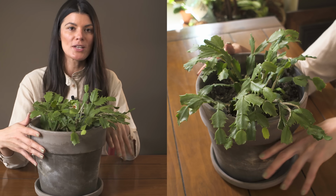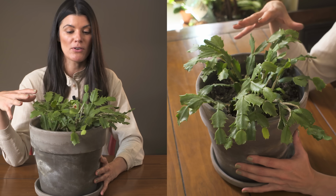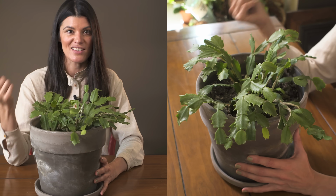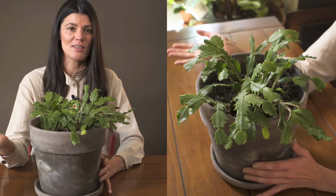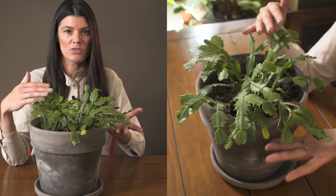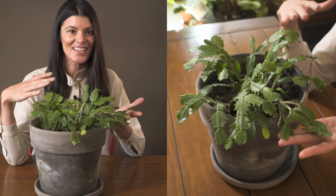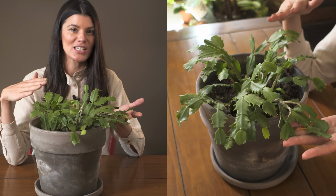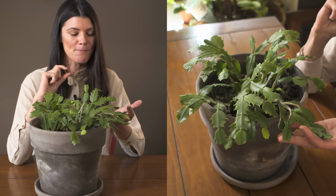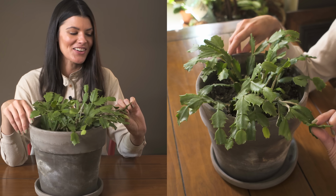Now, there have been so many different hybrids and cultivars that's why I said I don't know if this is truly a Schlumbergera truncata, because there's just been so many crossings and hybrids of these plants, like the Christmas cacti, even the Easter cactus, I believe they put that into Schlumbergera, and before it was actually in a different genus. So there's probably a lot of hybridization that goes on with these plants. So knowing the actual species name of them is really difficult unless you're working with a grower who has been very meticulous about getting and understanding his or her crosses.